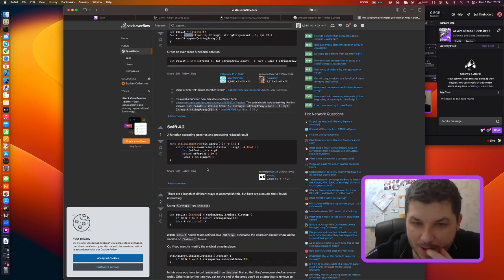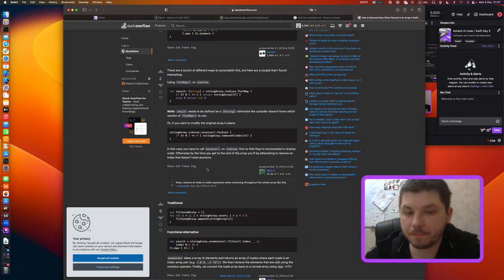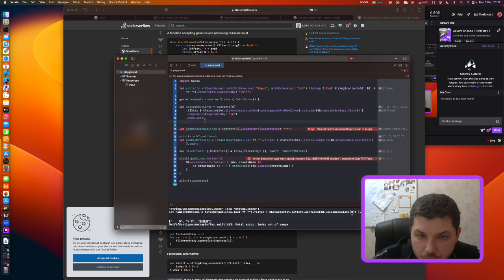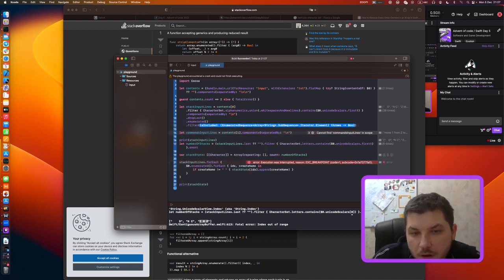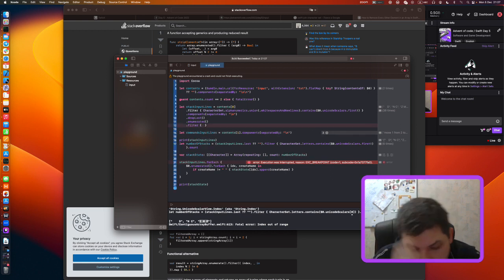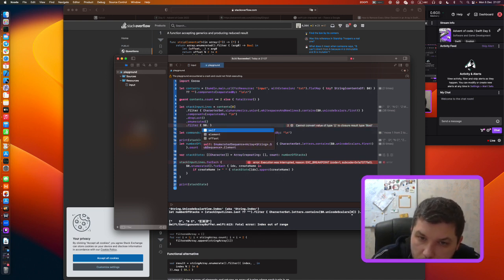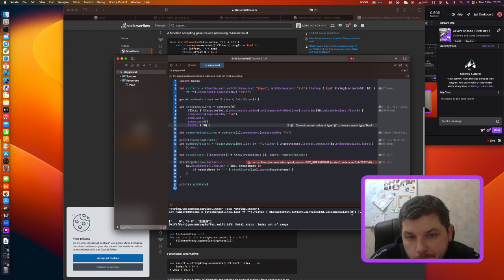I think it would be easiest to enumerate this and then to filter, and then as included would be this. This is it, index and item in, right?